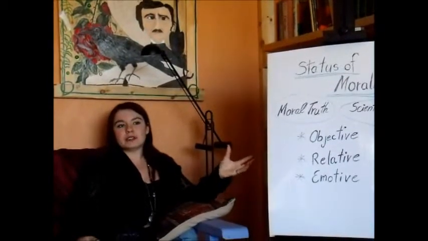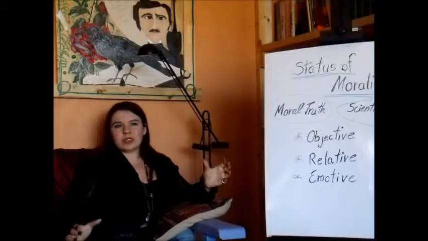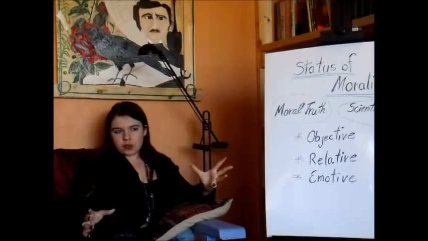In the case of the relativist, which is the second lens through which we can look at the status of morality, we are looking at morality only in relation to something else. For instance, in a classroom, there might be a student who is not doing as well in math as all of the other students in the class. If we're judging his math abilities in comparison to the rest of the class, he's not meeting the standard. But if we put him in relation to another group of people, he might actually be doing rather well. It's only based on a standard.